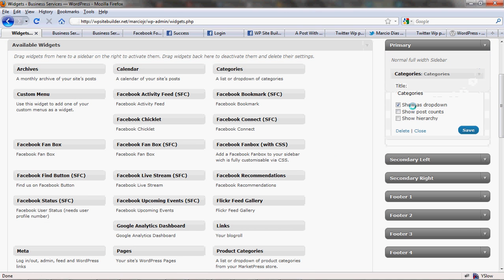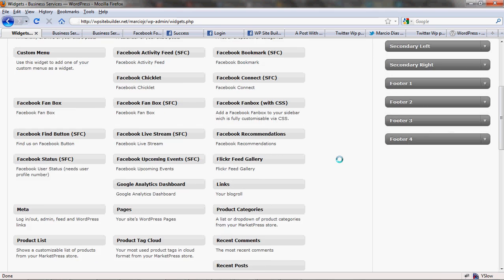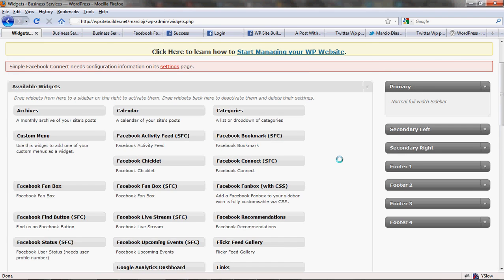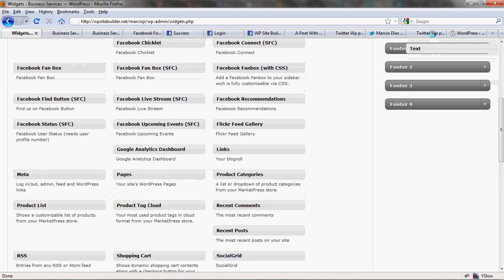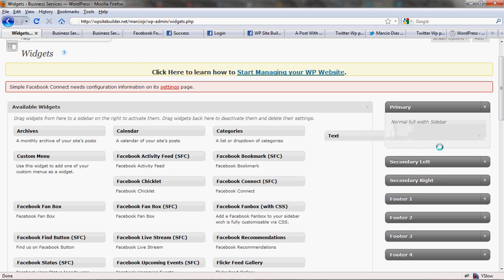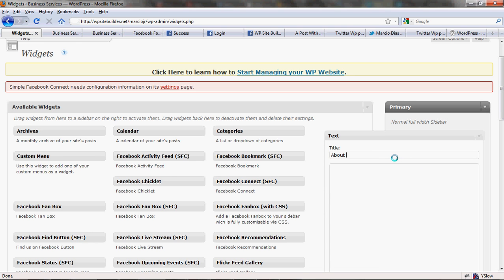Actually, I'm not too happy with the categories either, so I'll delete that. What I really want to have up here is, first of all, some text about myself. Also, I'm going to pull some text up here. I'm going to say about me. And here, you could do anything you want if you know HTML. And if you don't know HTML, there is a video and a free software, so you can learn how to create snippets of code to go in this part here. But right now I'm just going to say this is about me.